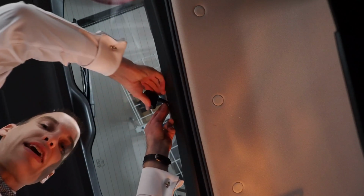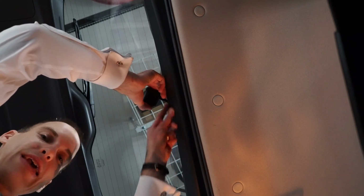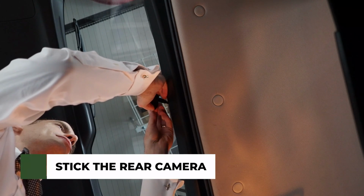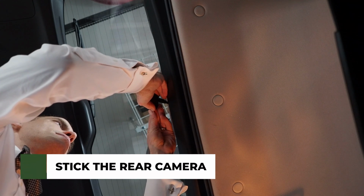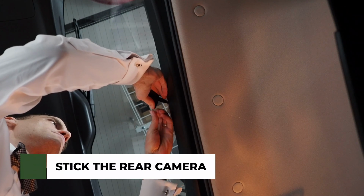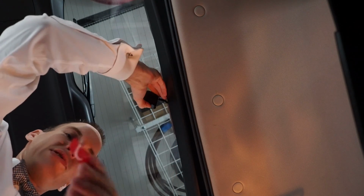So you can see I've got the cord in the edge of the door. It's right here. It tucks nicely in this spot. I'm going to try to push this down as far as I can up against the edge so I can get my camera as close to the edge as I can. Make sure you've got it the correct direction. I'm going to take off the little backer, little red backer.